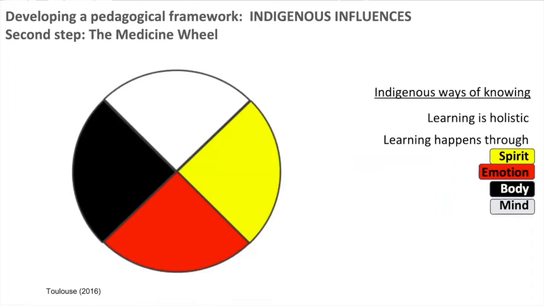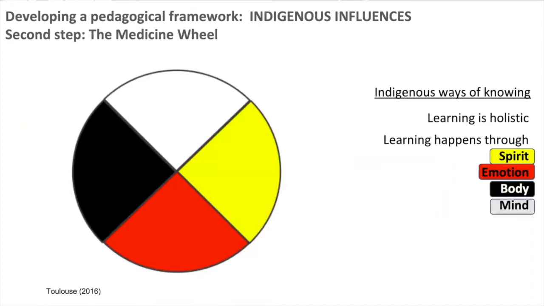So the mind quadrant is often the sole focus of mainstream education and pedagogies, whereas it's one of the four. The mind stresses the importance of metalinguistic and metacognitive knowledge, and the importance of building autonomy in the language learning process. This is how we interpret it to try and put together the two views. What is often neglected in mainstream approaches is that there is also the spirit, emotions, and body of the learners.